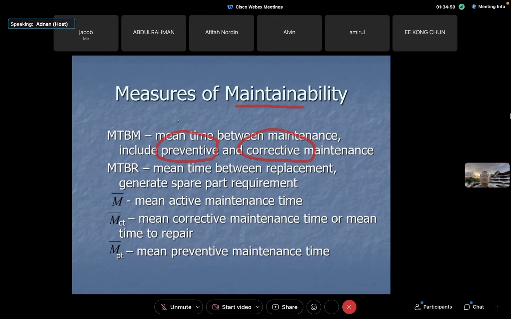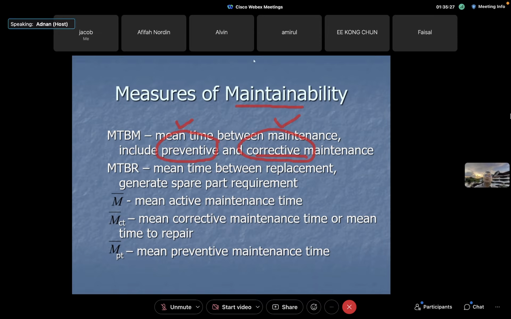Okay, this is what you call preventive maintenance. But if you wait until it fails and only then you go and see a mechanic, this is corrective maintenance. So both have pros and cons. If we are working for JKR, for example, you are maintaining the lampu jalan, street light. Which type of maintenance would you implement? You wait for the street light to fail and go and change the bulb, or you do preventive maintenance?